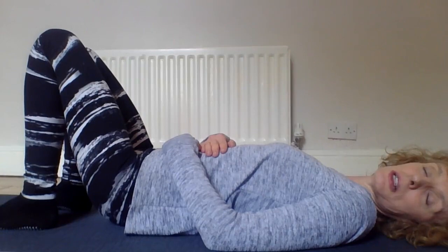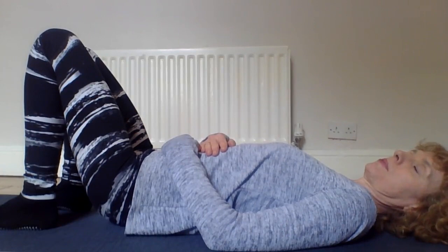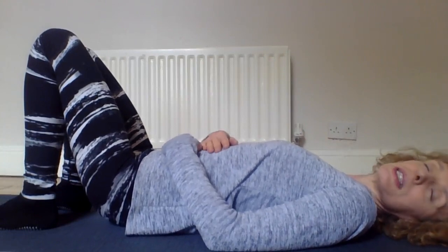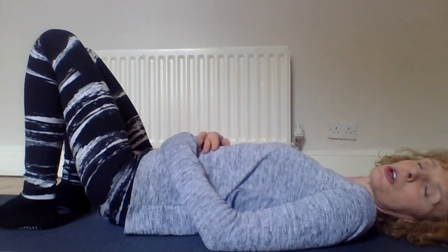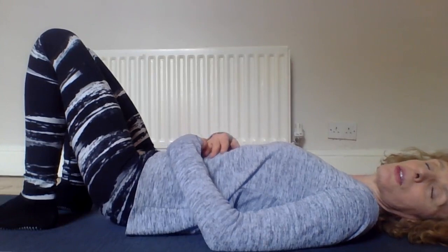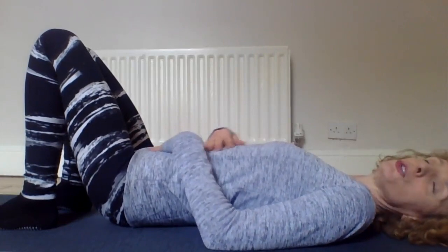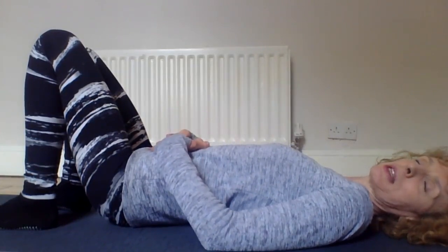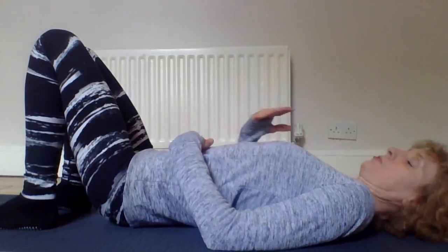So do you feel when you breathe in, do you feel any movement in the abdomen? And if you do feel a movement, what is the sequence? So when you breathe in, we're looking to see if the tummy rises up. And when you breathe out, the tummy should flatten down a little. So the analogy is like a balloon. As you blow, the balloon expands. So as we breathe in, the abdomen expands. And then as we breathe out, we're collapsing the balloon. So the abdomen contracts. So if you're feeling that, that's great.